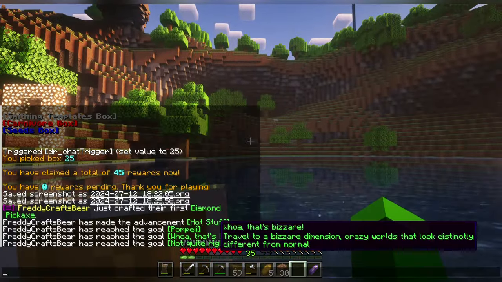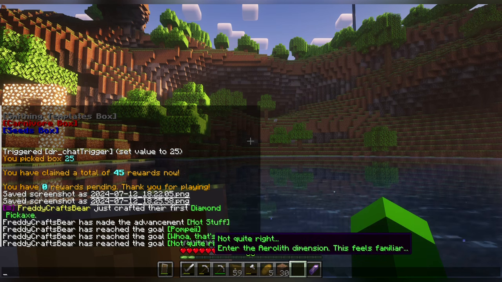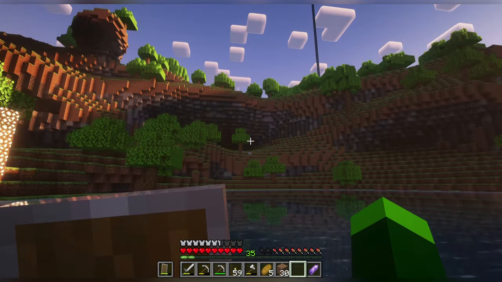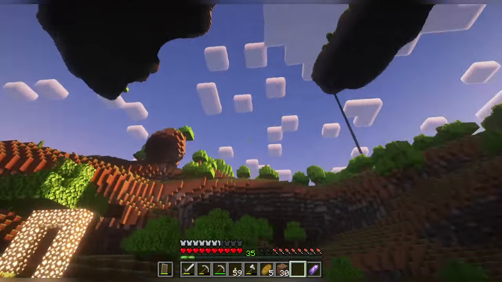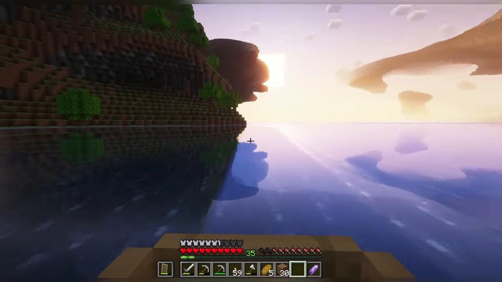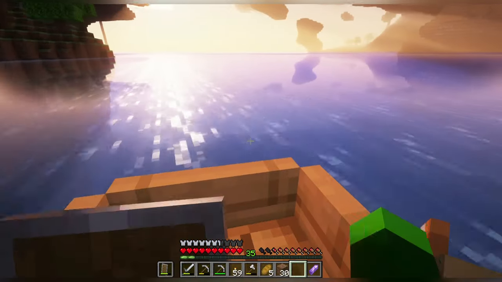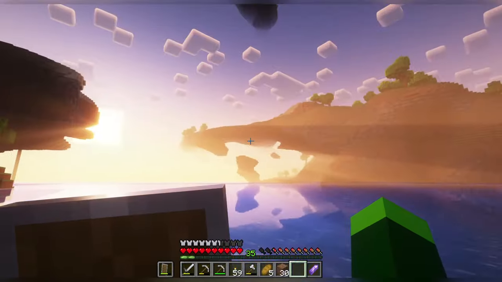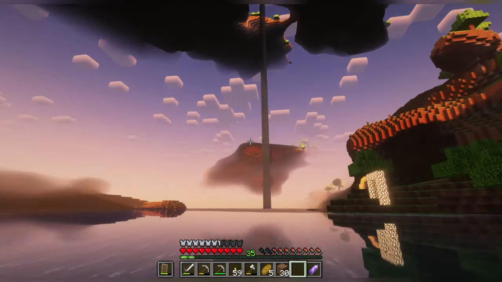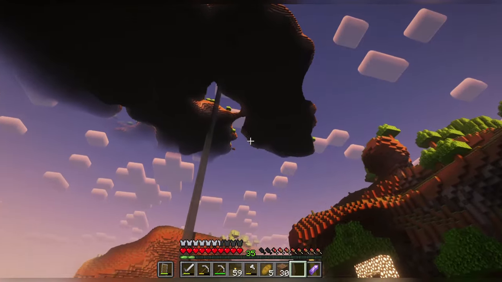What's going on here? Travel to a bizarre dimension. Crazy worlds that look distinctly different from normal. Enter the airlift dimension. This feels familiar. Airlift. Interesting. So this is like one of those bizarre dimensions or something like that. It's definitely not normal. There's this and that, and islands above. There's even a waterfall that could take you over there.